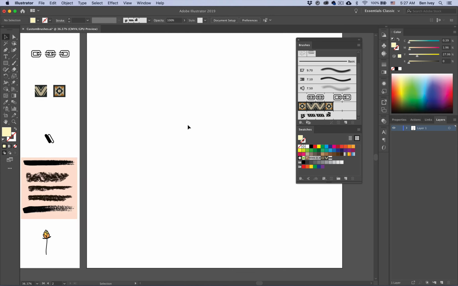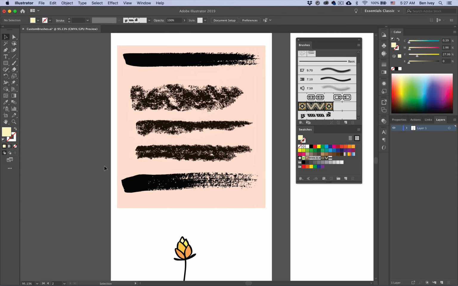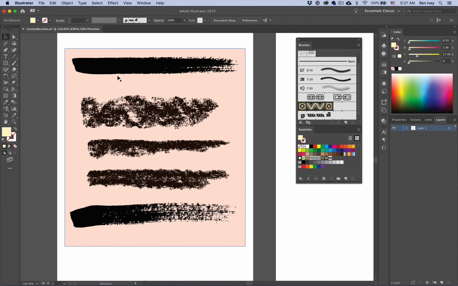Now, art brushes are very cool because they give you the ability to take art and stretch it out along the length of your line, and in this case, it can mimic some real-world textures. What I've given you here are some scans of different kind of brush strokes or different kind of strokes from different media, such as if I wanted to use chalk or pencils or markers, anything would work. As long as you scan it in and turn it into black and white, we can take this and vectorize it, and then from there turn it into an Illustrator brush.